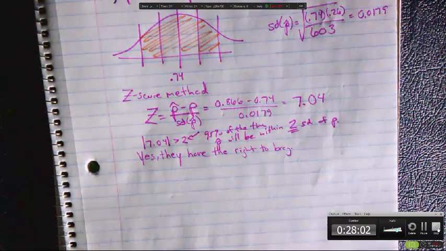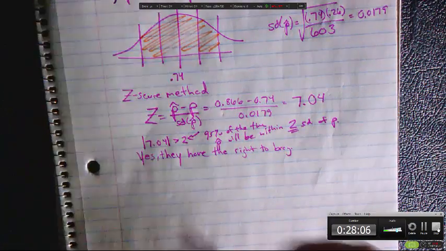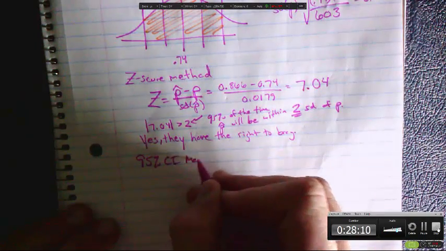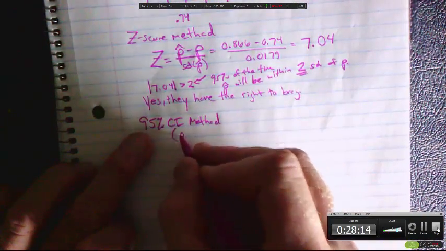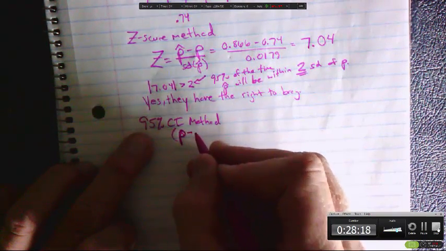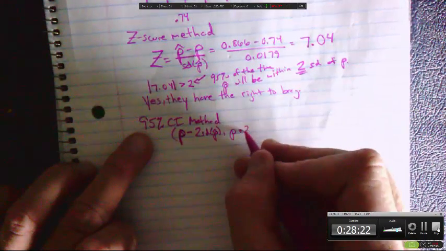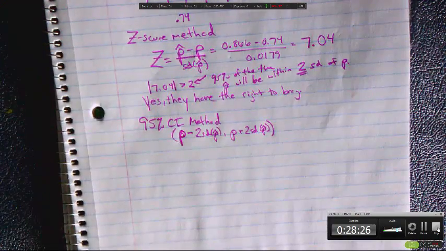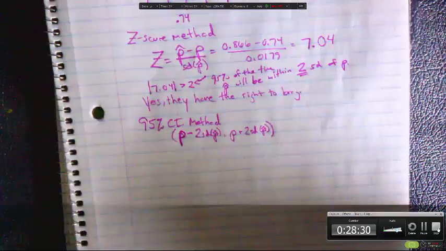So the second method is where you would actually create the count. I can show it real quick. It's whichever method you want. For a 95% confidence interval, you do P hat plus or minus 2 standard deviations. You don't want to mix up methods and end up screwing it up. We've got to do P take away 2 standard deviations.